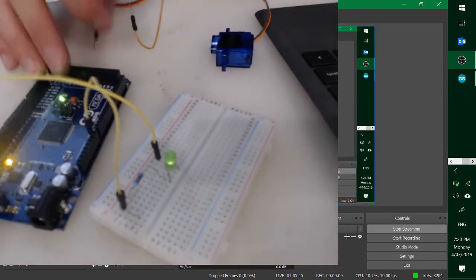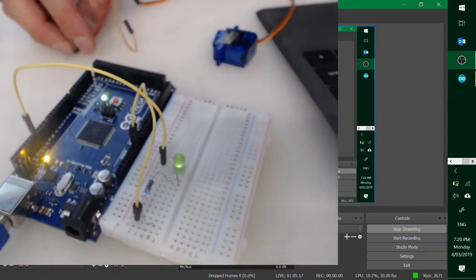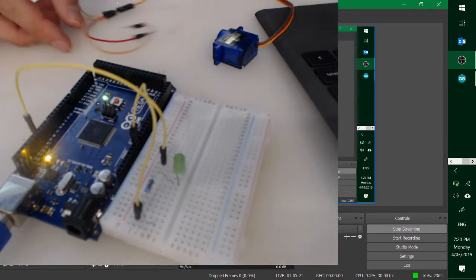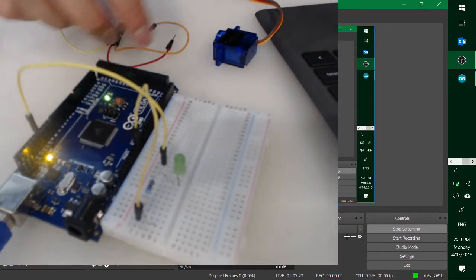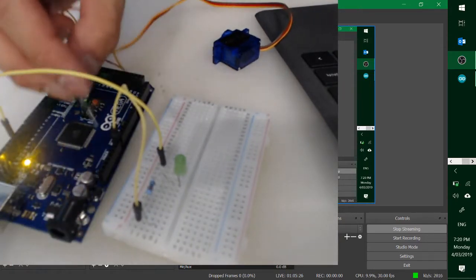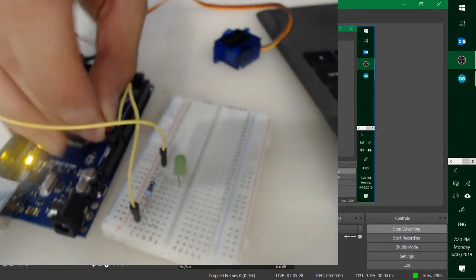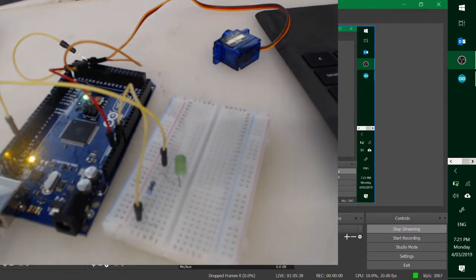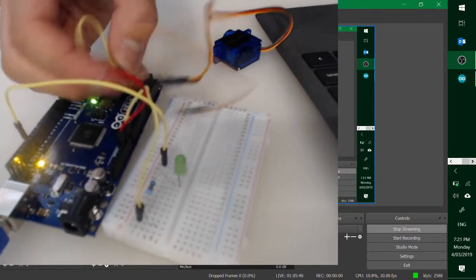Your red wire should go into the 5V pin of your Arduino, right in there. Your brown wire on your servo lead needs to be connected to ground, and ground is just G N D as before.